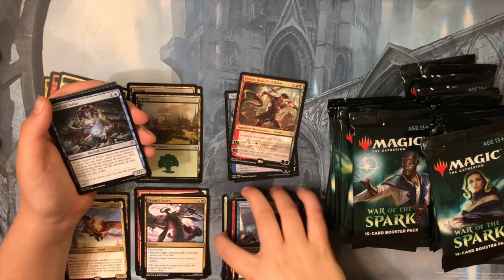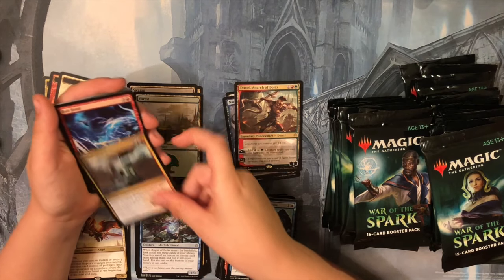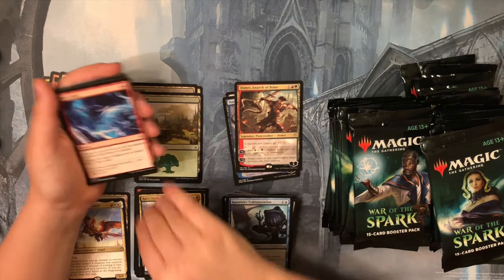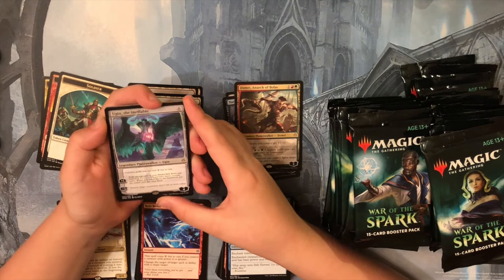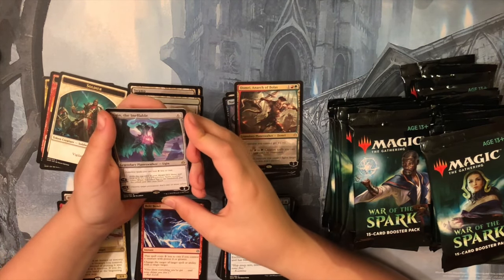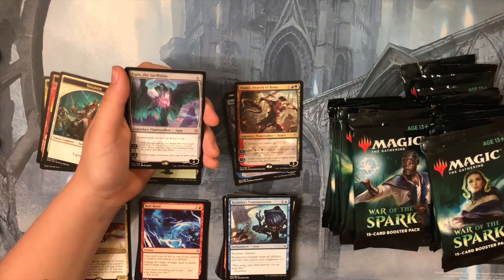Okay. Augur of Bolas, Ral's Outburst, Bolt Bend, second rare Planeswalker in a row. Who's it gonna be? Ugin the Ineffable. This is like one of the best cards in the set, especially for sealed. 6 mana. Colorless spells you cast cost 2 less to cast. That's okay. It's not always great.